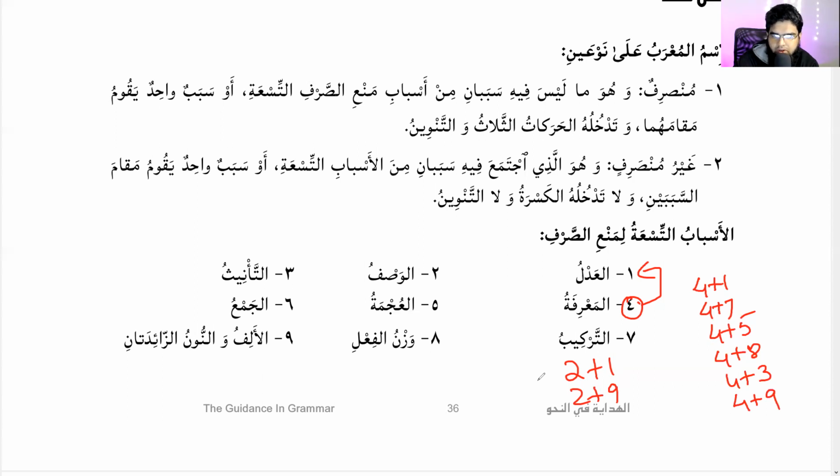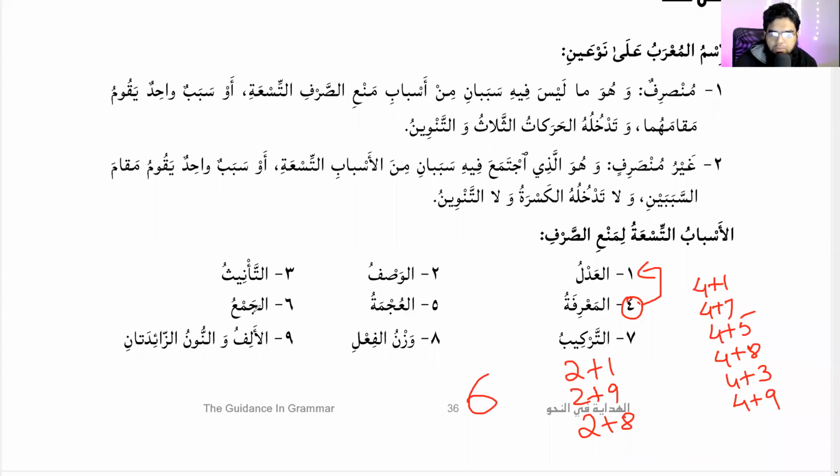Jawan, hungry. And then wasf plus wasnul fail also comes, 2 plus 8. Anything else comes? I don't know, wasf plus tanith. Is it possible? And then we have jama. This 6th reason is the big reason. So it takes the place of two things. Al-jam'u, muntaha al-jam'u. This takes the place of 2.